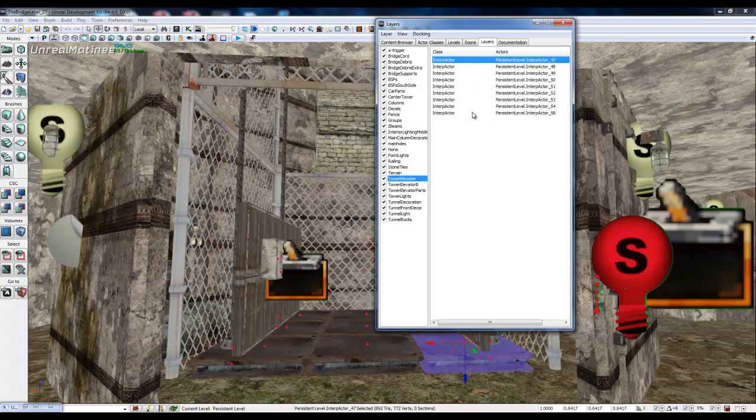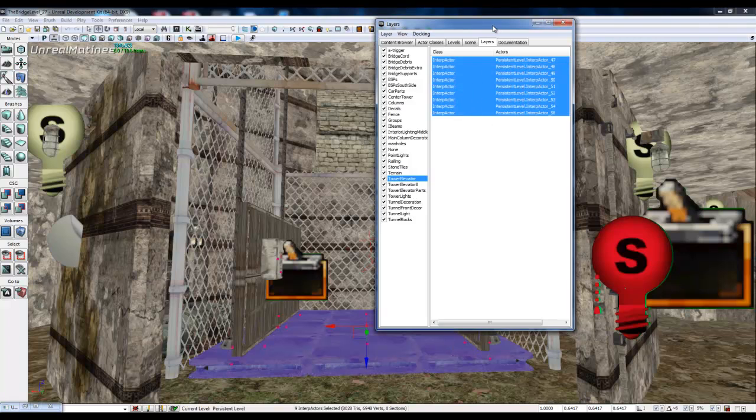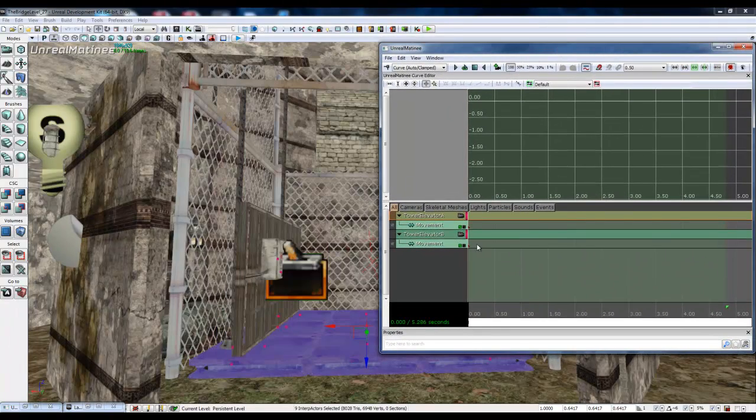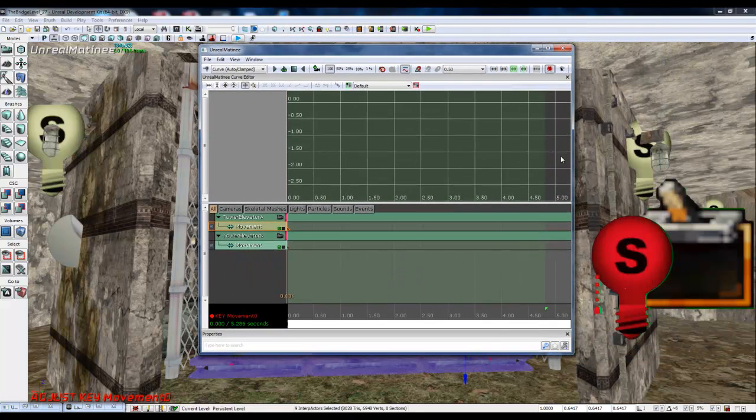So select all these guys, and we're going to go ahead and key their attributes by clicking this key button here. Alright, they have been keyed.